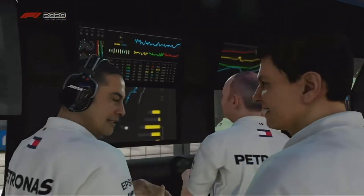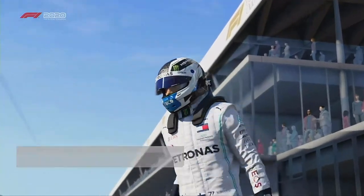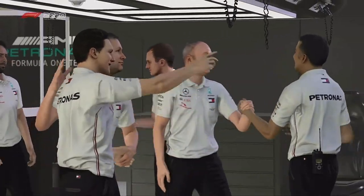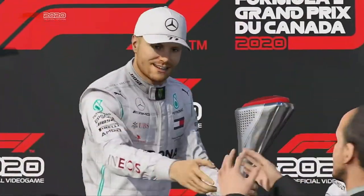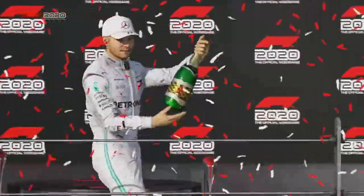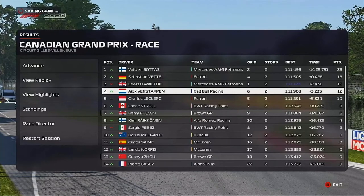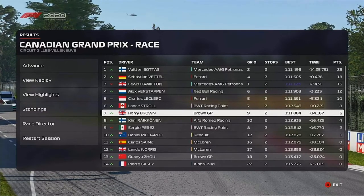That's it for another Grand Prix and a fantastic win for Mercedes. Anthony Davidson says the safety car completely changed the race — it's hard to say exactly what would have happened without it, but no question they came out in a good position. We can now see the drivers making their way to the podium — once again it's the Silver Arrows who take the top spot. It's still a good result but I just think we really could have put the fight to Charles Leclerc. Codemasters, please fix that safety car bug.